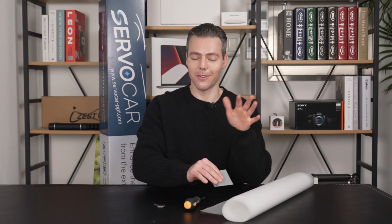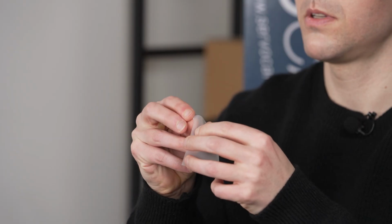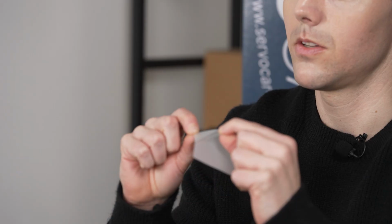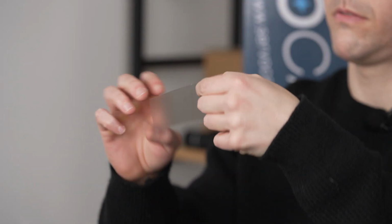All right, so I cut myself off a sample of the SERVOCAR. When it comes in a protective, there's two layers, right? There's one base layer and then there's another protective layer on top of that. I've already removed the protective layer, which keeps it clean. Now I'm gonna show you how it peels apart here. So there's two pieces. It's kind of like a piece of tape, right? So you got your base layer and you get the sticky part under here. And then this is the actual film.